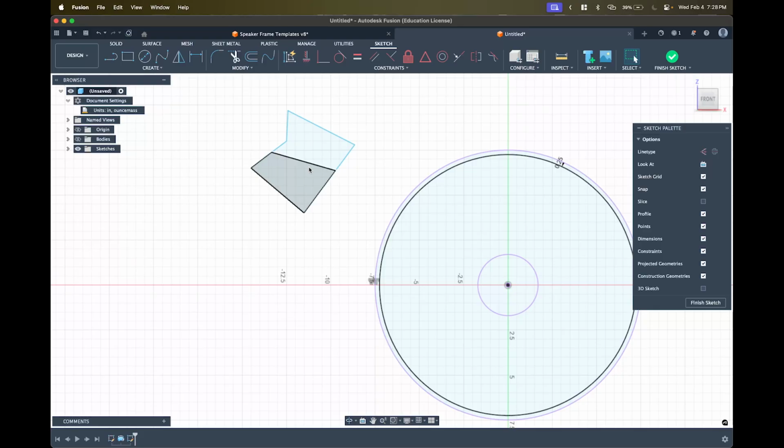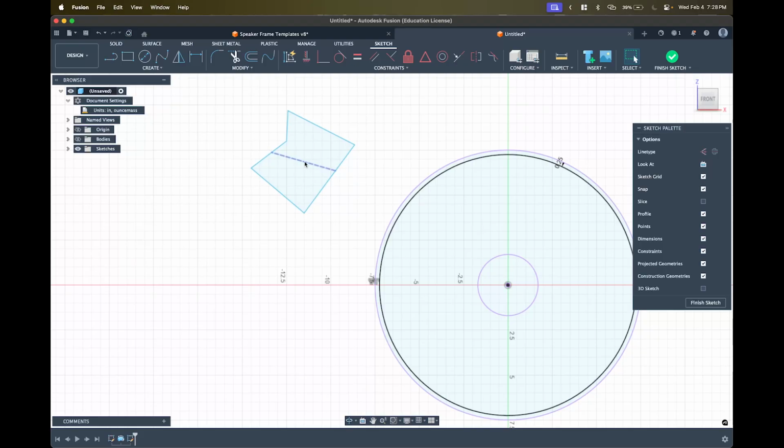If I change this line to a construction line, you can toggle any line by selecting it and pressing X on your keyboard. Now it's dashed, and see how it reads this as one solid shape.